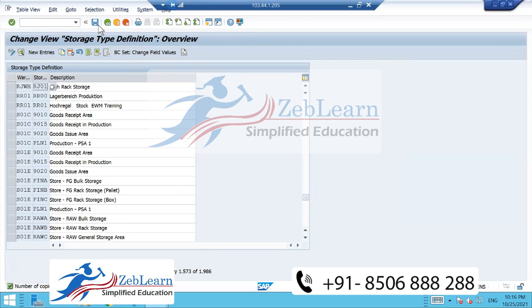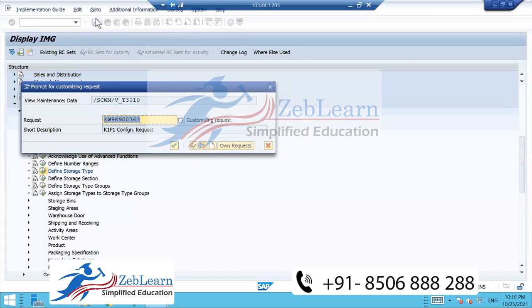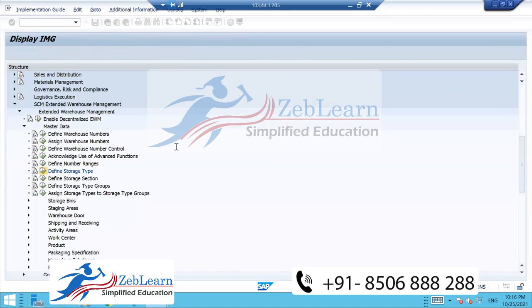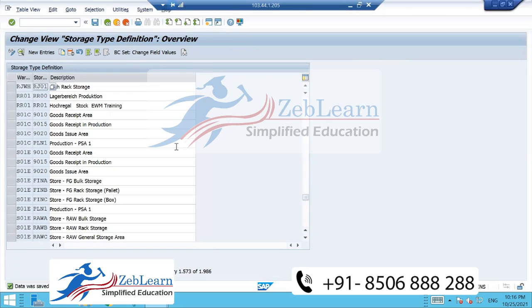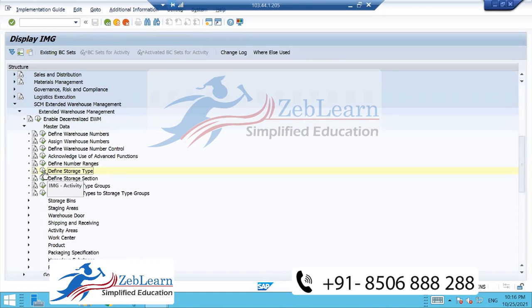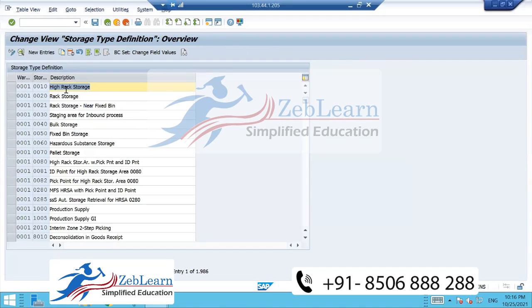Okay, now save it. So likewise, depending upon your business requirement, you can create n number of storage types. There is no limit.